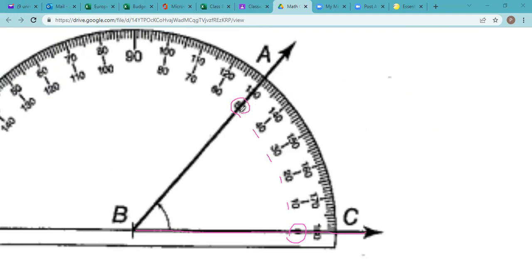Now that sounds about right for being an acute angle, right? But again, what if you're not sure? Look at the outside numbers. Here's 90, there's 100, 110, 120, 130. So your choices are either 130 degrees or 50 degrees. And we've already said it's an acute angle because it is small. It's smaller than a right angle, right? So we're going to go with the 50 degrees.